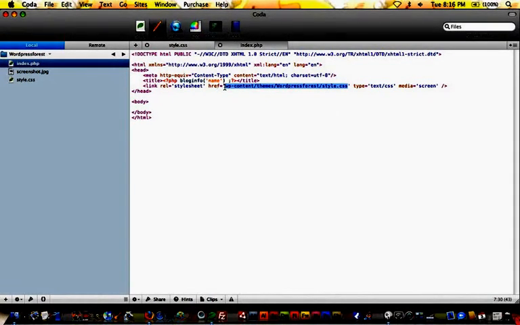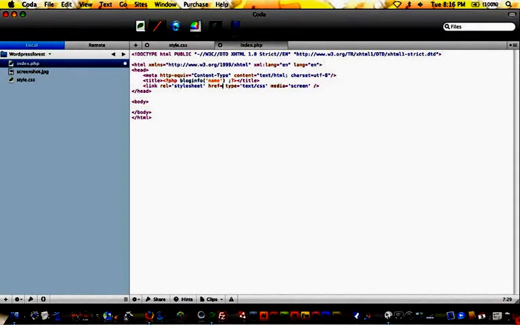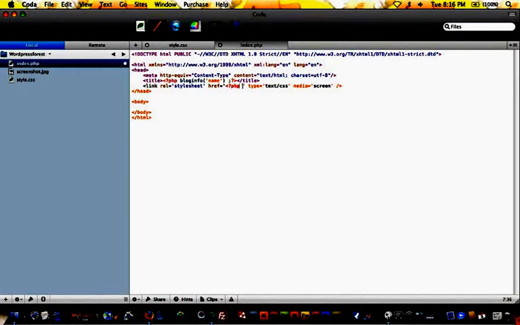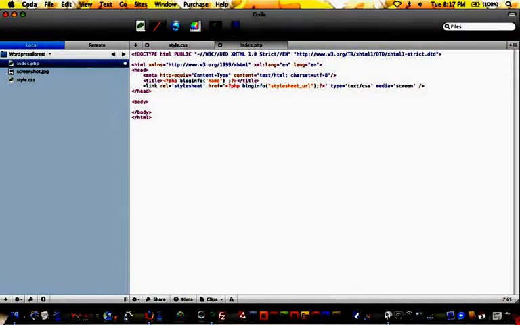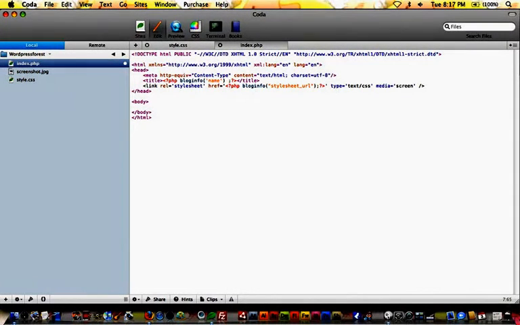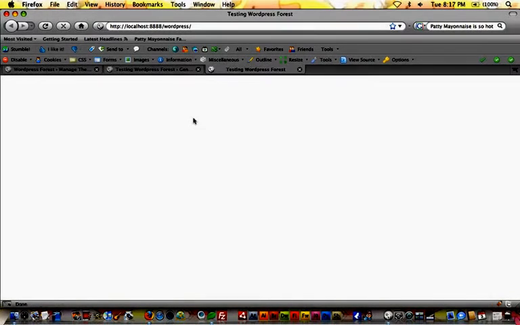So what we're going to do is we're going to get rid of all that. Inside the href, we're going to put PHP. We're going to use blog info again, but this time with the parameter of stylesheet_url. Okay, and let's go ahead and save that and refresh.